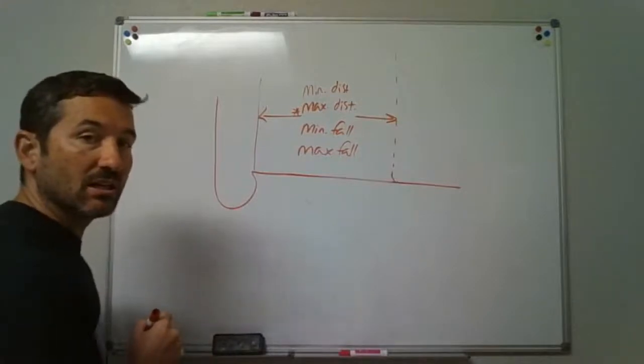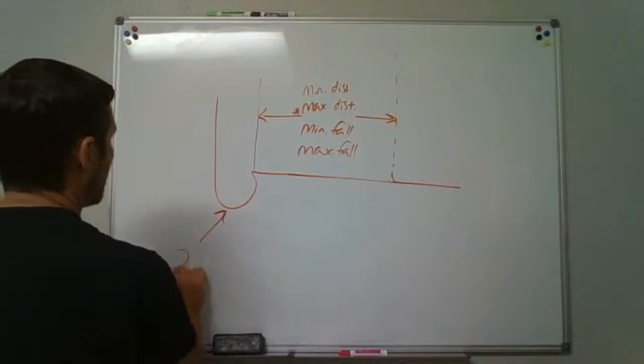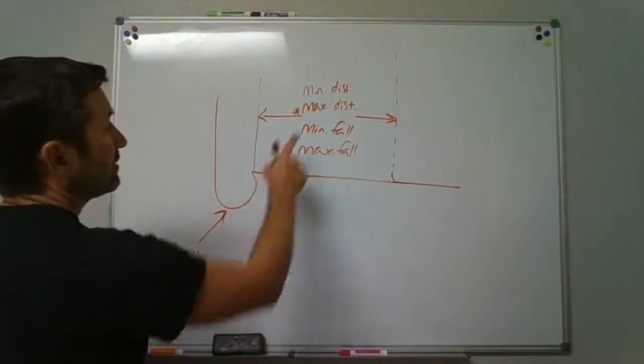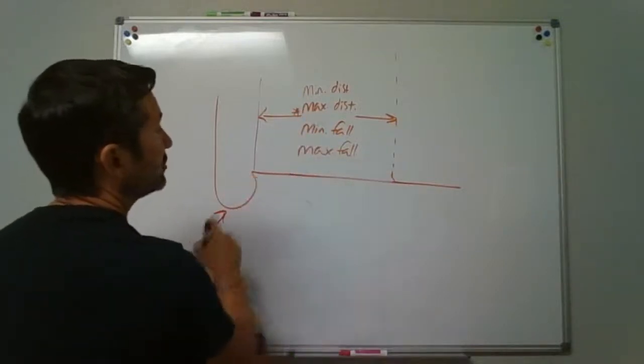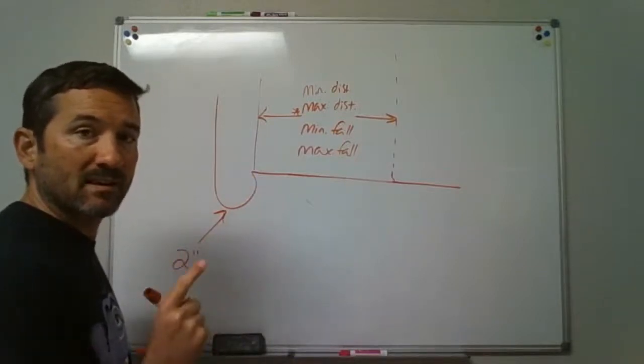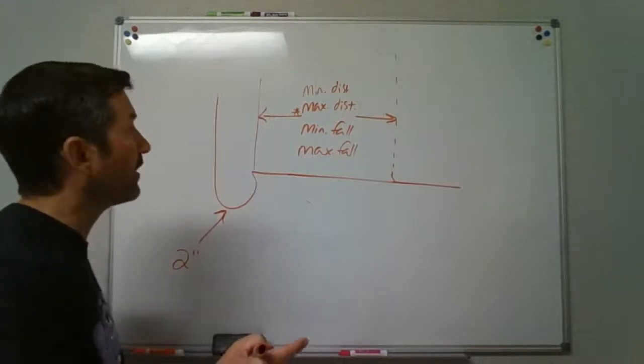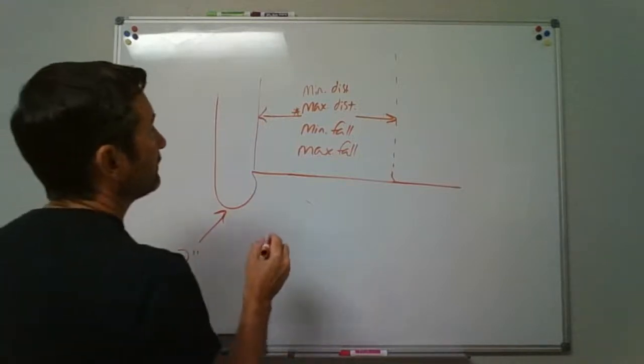Remember how we said you did it? You took the trap size. So let's just say this was for a shower that had a 2-inch trap. The maximum distance from trap to vent with a 2-inch, we said, is 4 times the pipe size. 4 times the pipe size in feet was the rule that we followed.